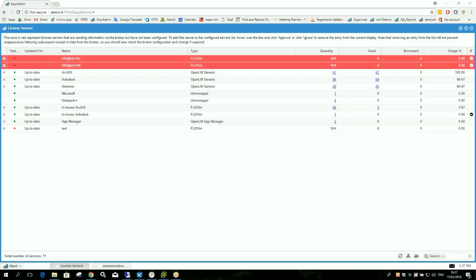Okay. So, I have a question here. Is it possible to upgrade an existing 3.3 broker and 3.3 server version in an easy way? Yes, upgrading is very simple. You just download the executable file from our download page on our website, and you just double click and next, next, next, next, and that's it.